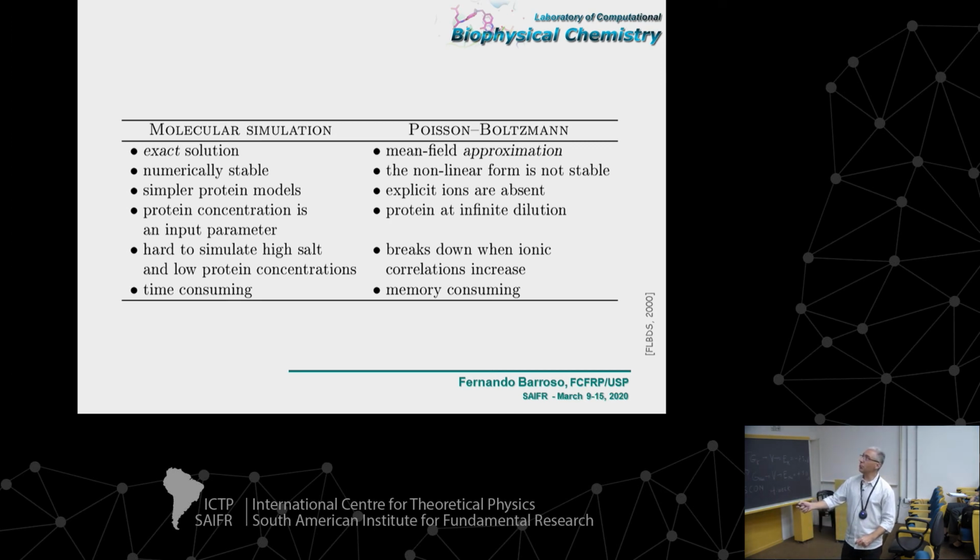We can add the protein concentration as a parameter here because I can define the simulation box, and I can put everything inside a volume that I don't let particles move away from. So I can confine everything inside a box. I can get rid of periodic boundary conditions, so I can define a volume for this space, and if I know the volume and I know the number of particles, I know the concentration. Here, typically, we assume an infinite dilution. It's harder to simulate high salt concentration because you increase too much the number of particles. Here, it might break down when you increase the ionic concentration. So if you have ion-ion correlation, at some point, it's going to break down. We also have a difference in time.